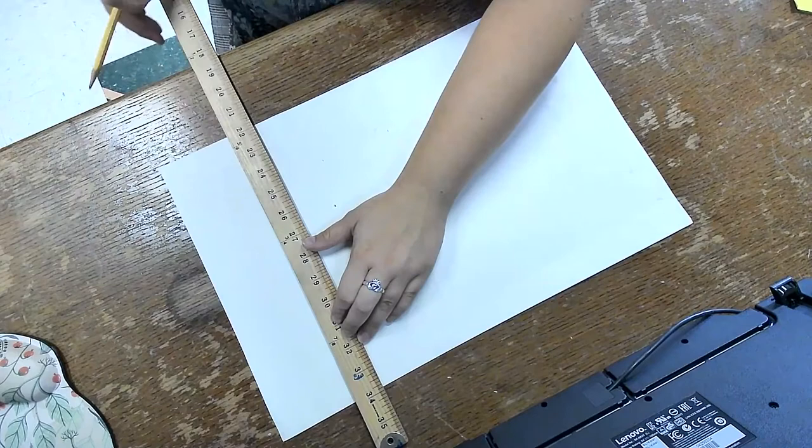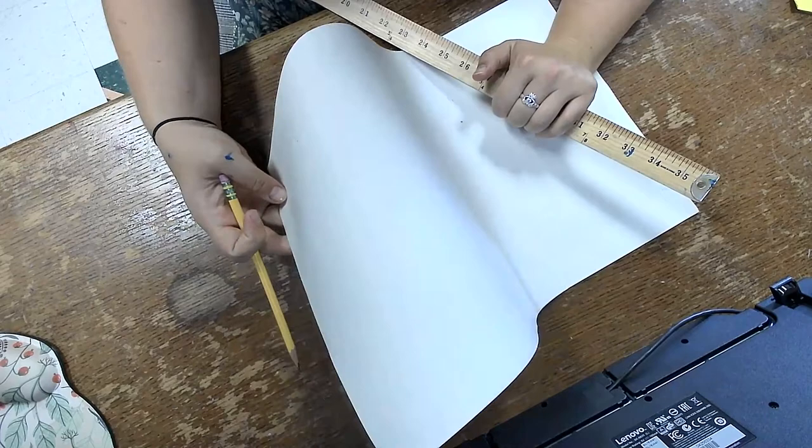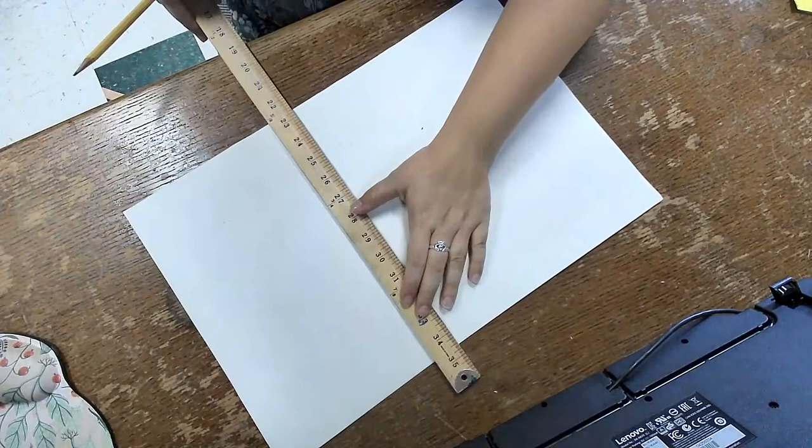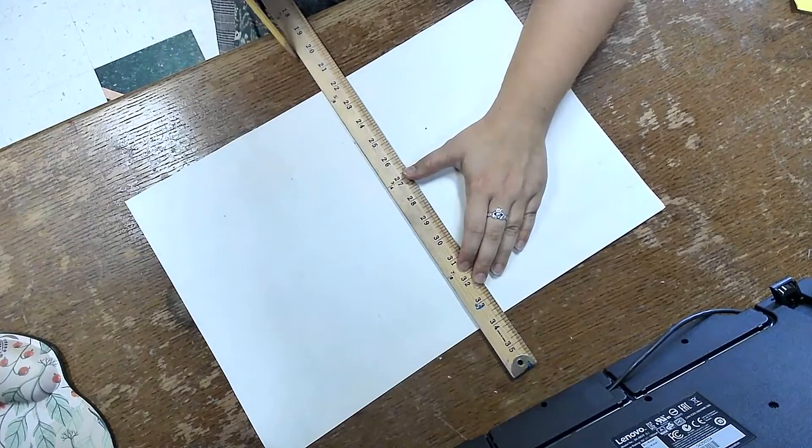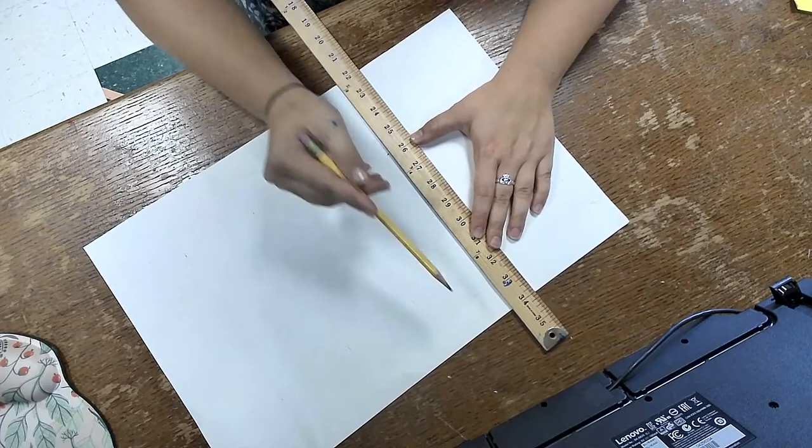I'm just going to draw a straight line, not using the numbers anymore, just drawing straight lines to connect them. The lightest possible line you can ever make. I'm drawing mine a little bit harder so that you can see it. See that line, how light it is? I'm going to do that on all of my lines. Go ahead and do that now.